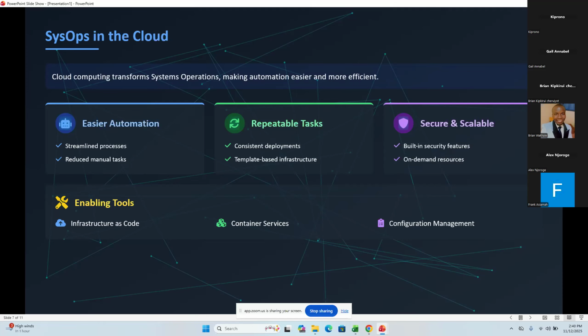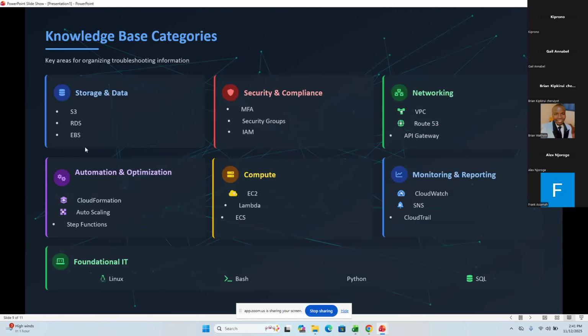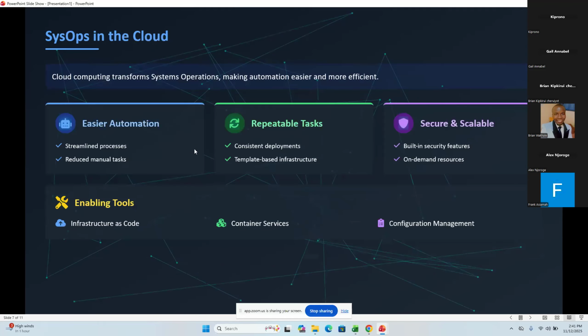We have, one, infrastructure as code. Let me just move to the next slide. Yes, infrastructure as code. We have container services and configuration management.